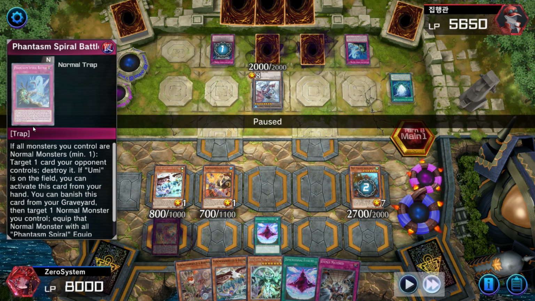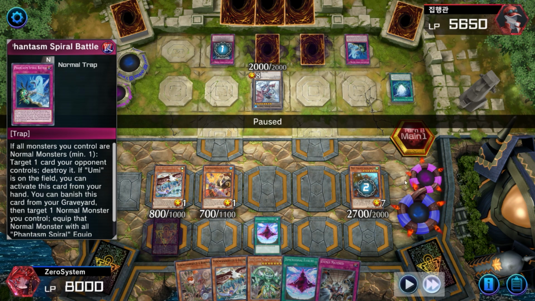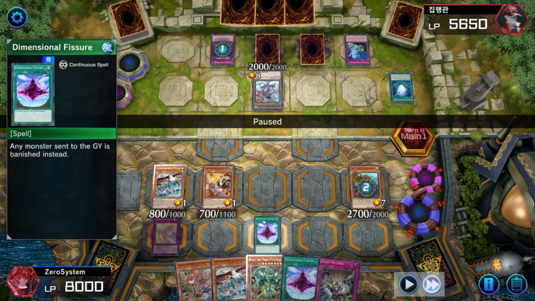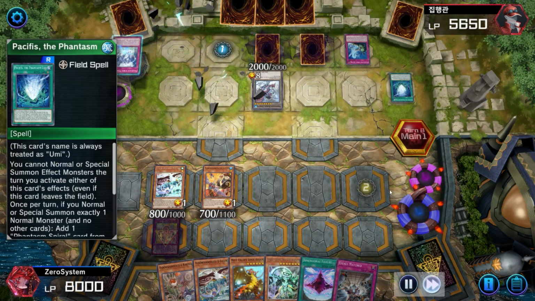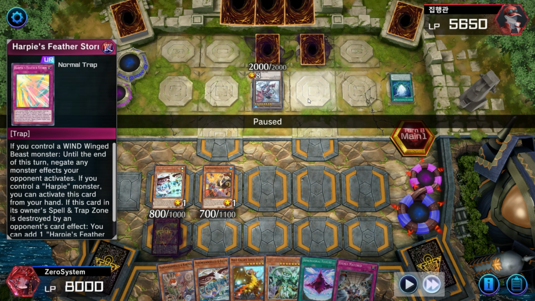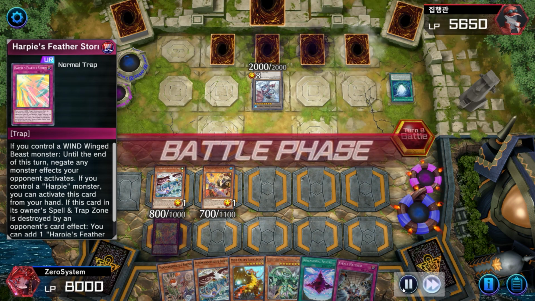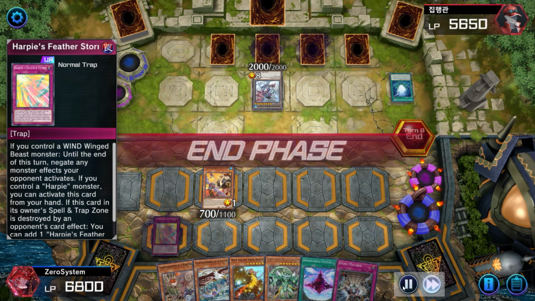But the opponent makes an odd play. Target one card your opponent controls to destroy. Why didn't they target the Apex here? They opt to target the D fissure. I'm not sure why, because I'm pretty sure this deck plays D fissure. Like, you don't have effect monsters, so this Featherstorm is useless. They don't play effect monsters. They literally play normal monsters. So anyways, whatever. They are going to set 2 more, and yeah, pass turn.